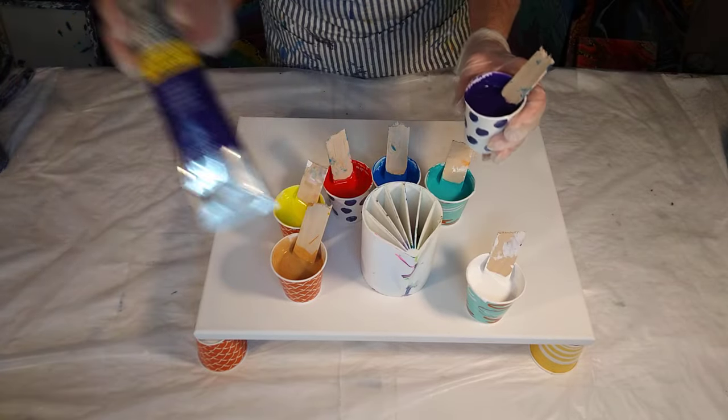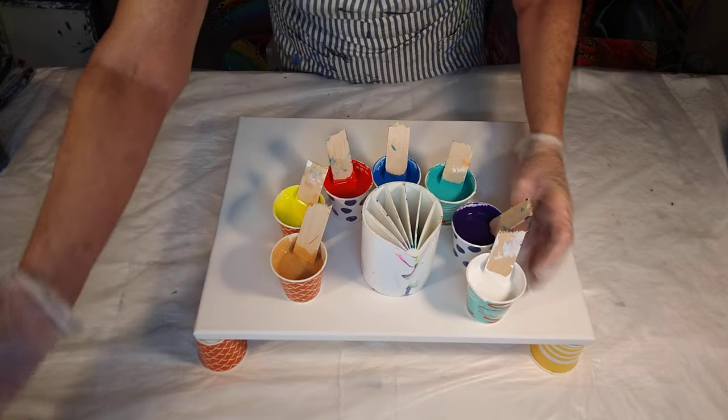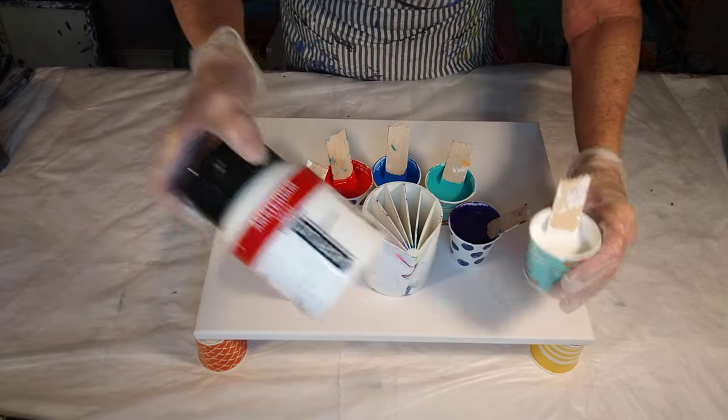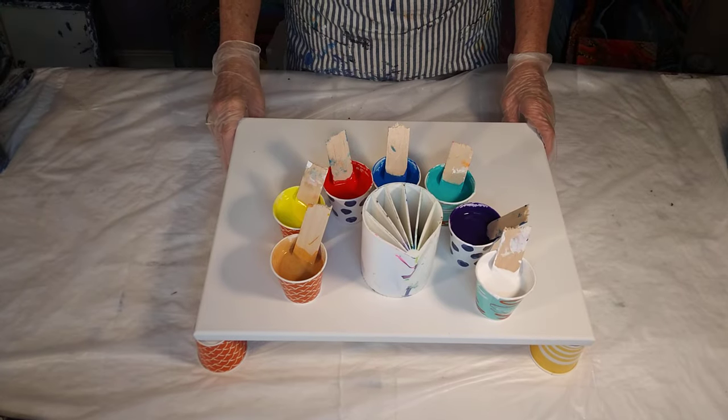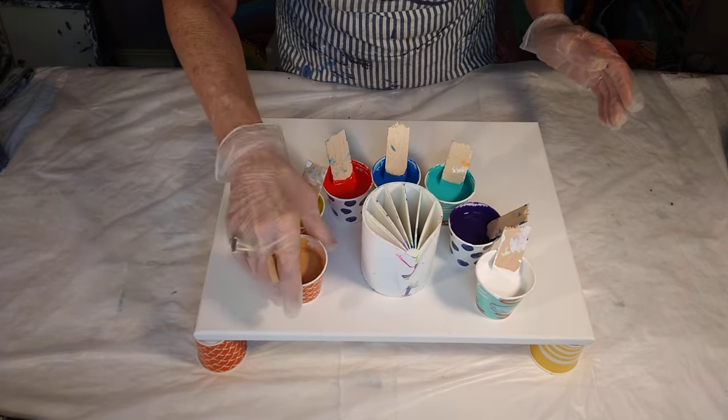This is Windsor violet by Winsor & Newton. And my white is an Amsterdam white, titanium white. I'm going to fill them just the way I have them set up here. Start with the gold.